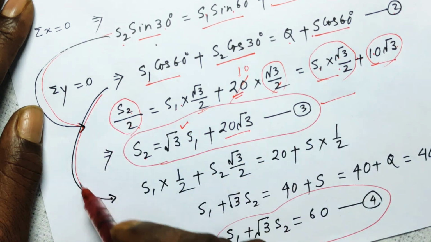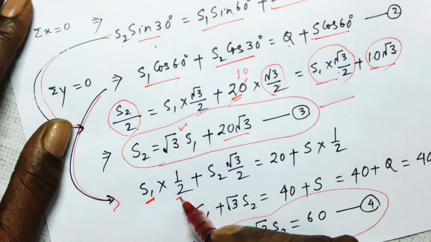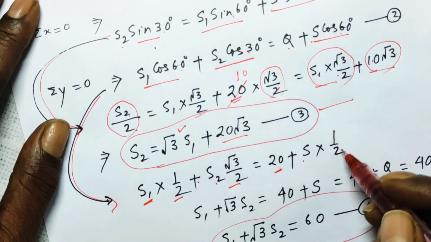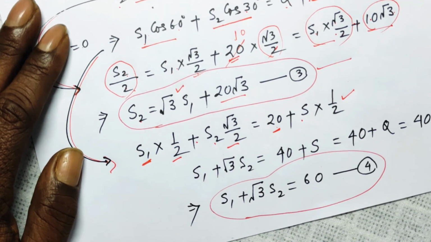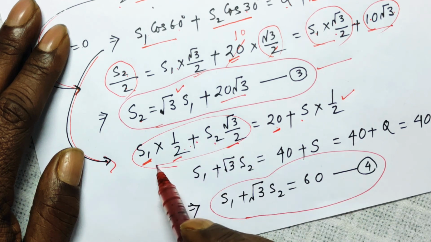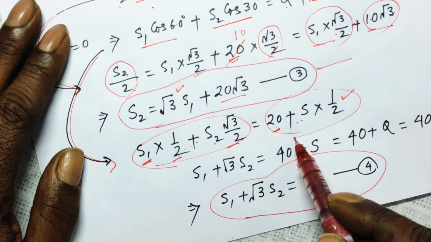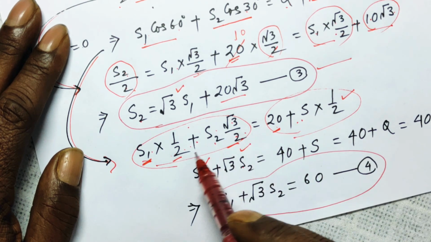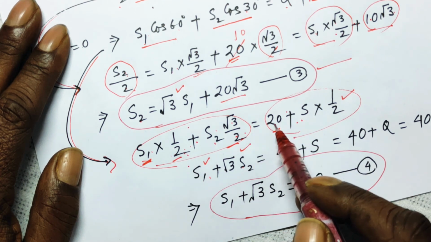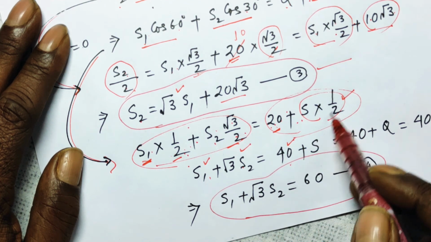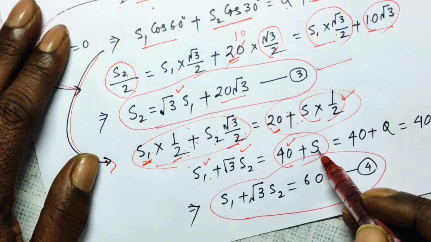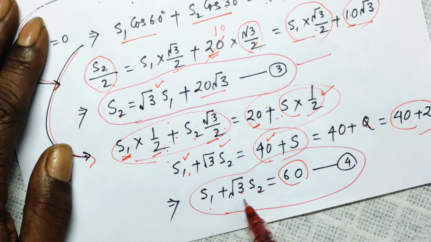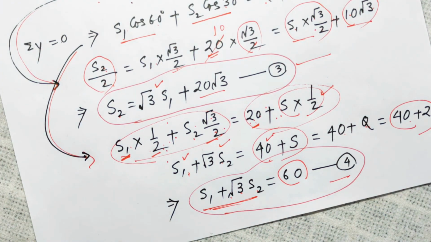Similarly, from equation 2 here, S1 remains as S1 cos 60, 1 by 2, plus S2 cos 30, root 3 over 2. Q is given as 20, S is S, cos 60, 1 by 2. So now what do you do? Here if you take LCM, the LCM will be 2 and 2 will come to this side, will be multiplied. So when the LCM is 2, on the numerator we are left with S1 plus root 3 times S2, and that 2 which is the LCM, kept in the denominator, goes to this side, it is multiplied, 2 into 20, 40, and 2 into this, 2 cancels, so we are left with S. And S is the same thing as Q, and Q is the same thing as 20. So 40 plus 20, that is equal to 60, is your S1 plus root 3 times S2, your equation 4.